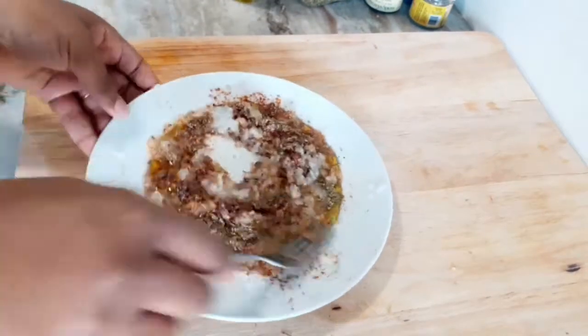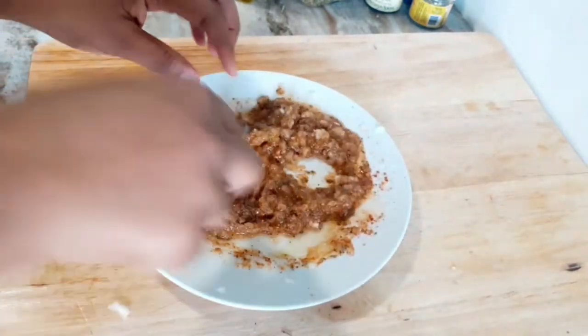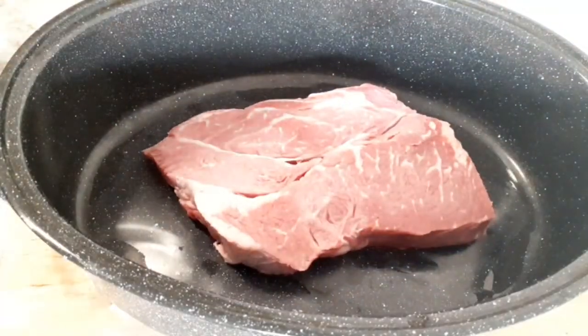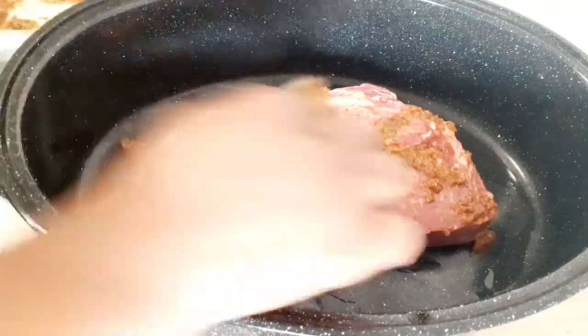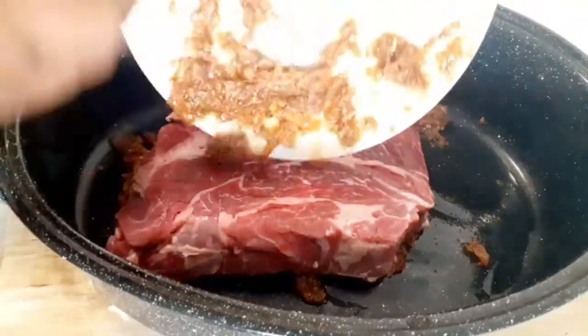Once I'm done adding all the ingredients that I need, I'm now going to mix it all together to make sure that all the flavors are combined. Once I'm done with my seasoning, I'm now going to take my chuck roast and season it with the seasoning that I have. So it's going to be really good once the whole meat is well done and cooked.